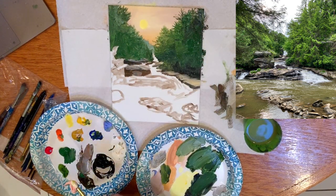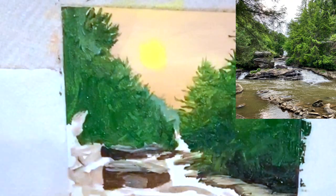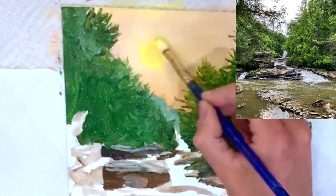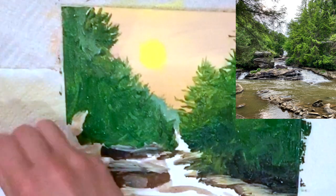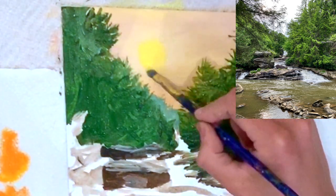By this point in time, a good 20 to 30 minutes has passed and the acrylic paint that I started in the sky has dried. So now I can go back on top of that paint and add a layer of paint for my sun. I used a little bit of orange, a little bit of yellow.